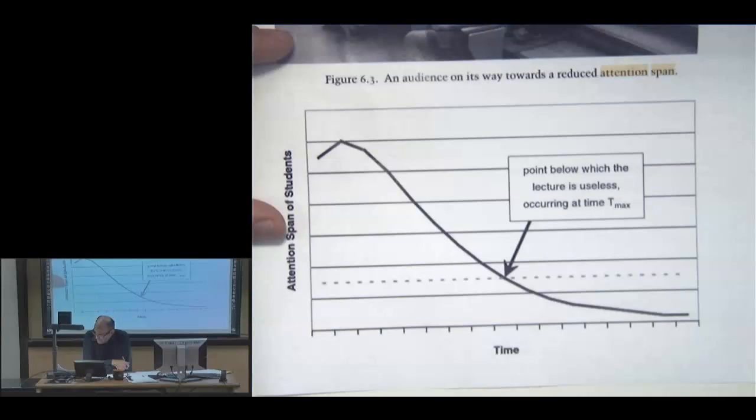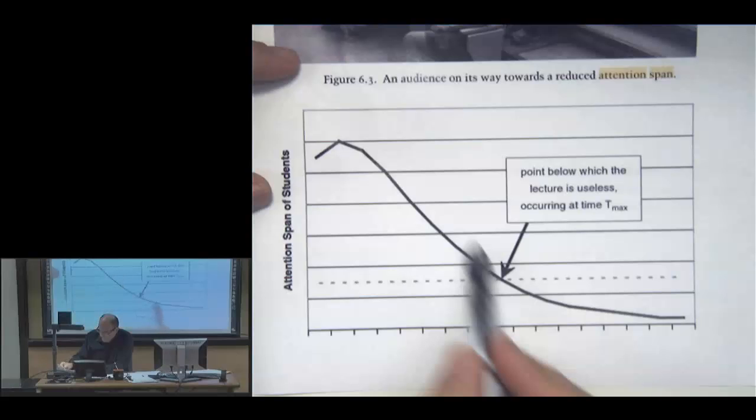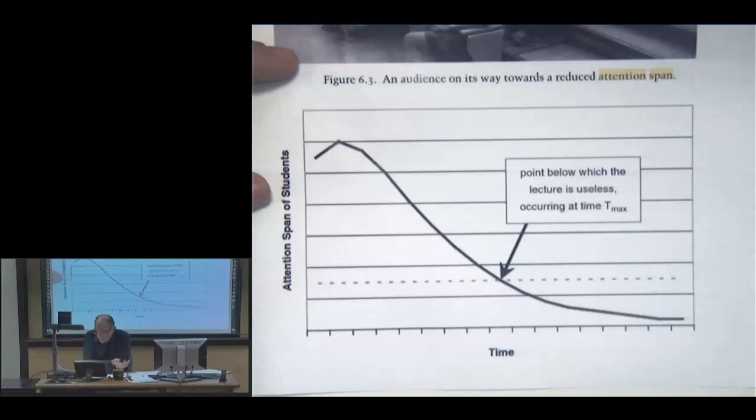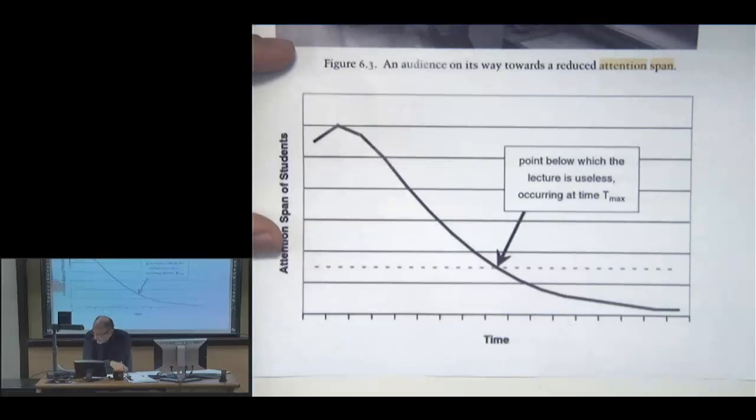So what I try to do in the class, I don't always do it, but I try to do it, is stop at some point in the middle of the lecture and talk about something else, maybe completely random, just to essentially reset this clock, right? If we talk about something completely random, I feel like we'll reset that. And so then you'll get another 5 to 15 minutes of attention. And from the perspective of an investment, I've just doubled the value you get out of the class, right? So now you get 10 minutes per lecture instead of 5. So I think it's a good thing to do.